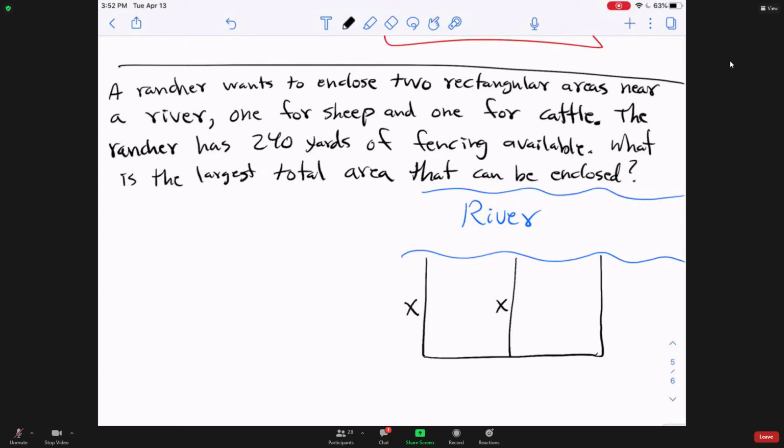They provide help here. They call it, if that's X, then this is X, and this is X, because they got to be the same length there. Okay, so just again, I would be clear on a test. I would just say, hey, there's a big wall there. You don't need a fence there. River, it's not quite clear, because if I was a rancher, I would put a fence there. I don't want my cattle to dive into the river. It's a huge loss.